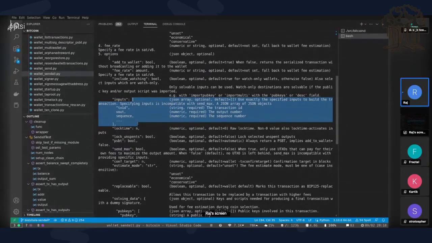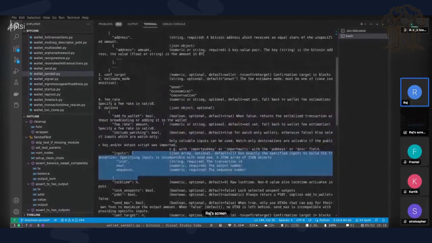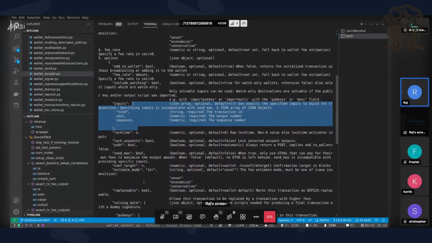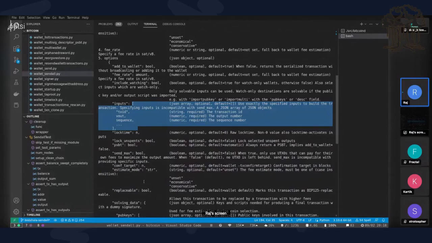So these are two different behavioral use cases you might want to use transaction creation for. In general, I think the basic usage of send all will be sweeping all the inputs from one wallet to another. And SFFA with fund raw transaction will be mostly used for distinct kinds of payment. Like, I want to pay 10 parties, five of them are going to share the fees, and five of them are vendors, and they will receive a set amount of budget. So that's where that can come in.